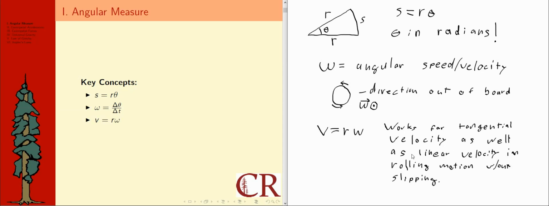But it turns out it also works for a linear velocity. If this represents an object, say, rolling over the ground, so if there was some horizontal ground it was on, I guess it doesn't have to be horizontal, this thing looks like it would be rolling leftwards. And if it doesn't slip, that tangential velocity is actually going to be exactly equal in magnitude to the linear velocity of the rolling object. So in that sense, I'm mentioning you can apply this formula in multiple types of situations, and we will see that in an example or two. And rolling objects are among those. The key issue is it needs to be without slipping. If it is slipping, this relationship will not wind up holding.